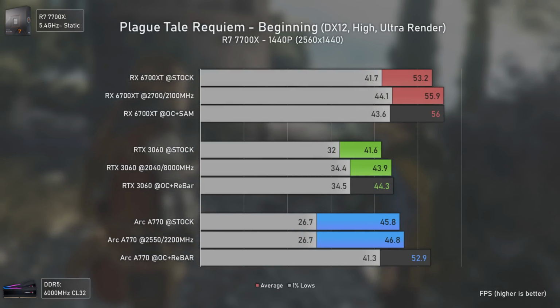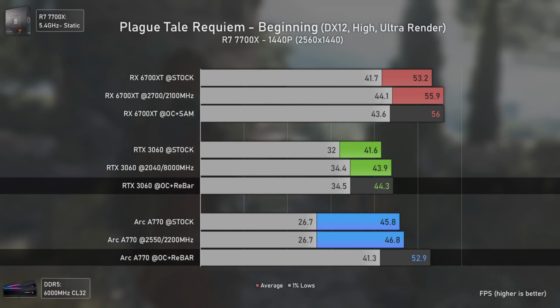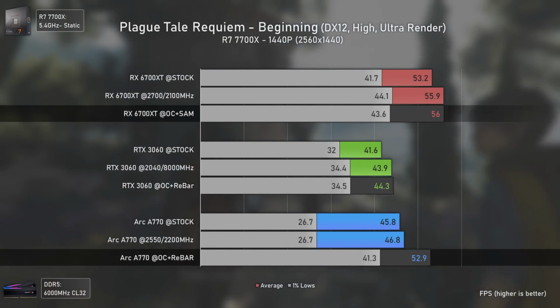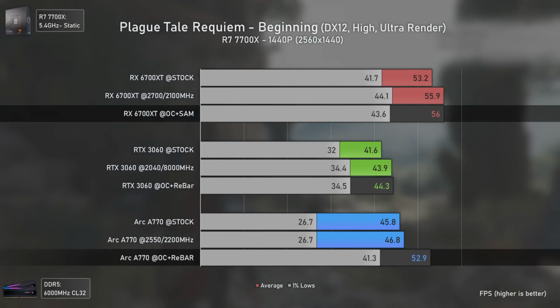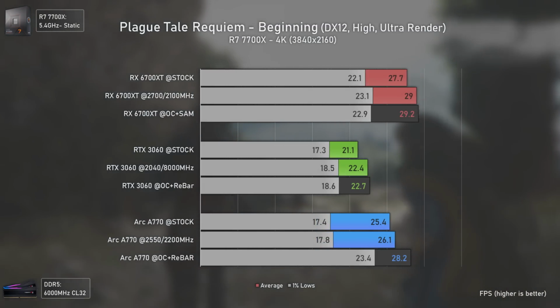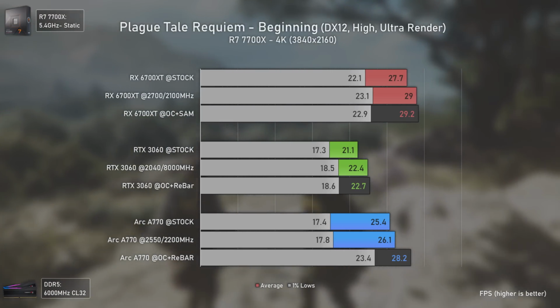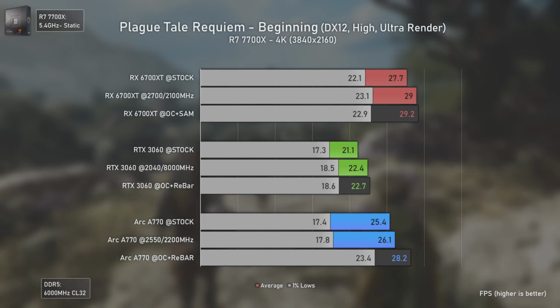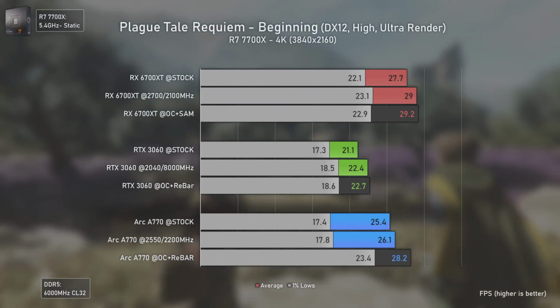At 1440p the ARC A770 smashes the RTX 3060 performance-wise, getting way closer to the RX 6700 XT, at least way closer than I thought it would ever be, and at 4K it actually manages to be on par with it, while delivering considerably higher performance than the RTX 3060, but we're talking about results below 30 FPS, so it doesn't really matter much.